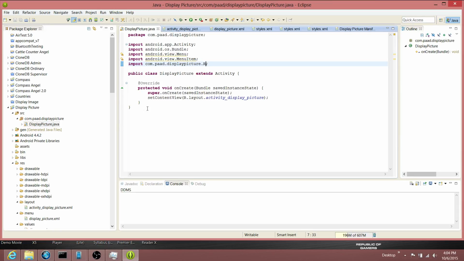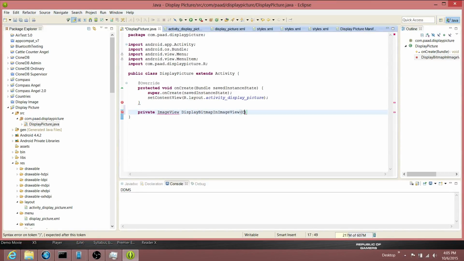The first thing I'm going to do is add a new private member function which returns an image view, and it's called display bitmap in image view. And it takes the context of the activity as a parameter.